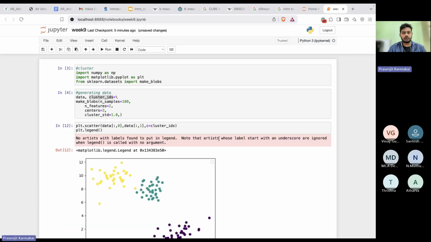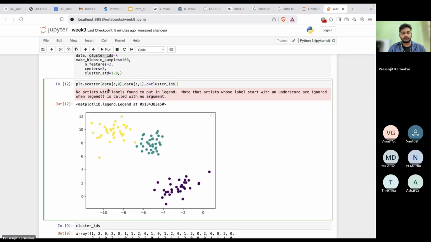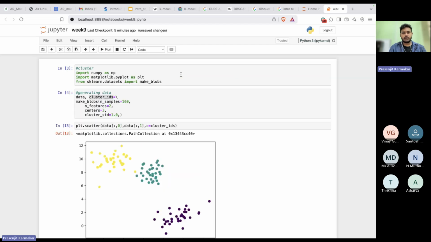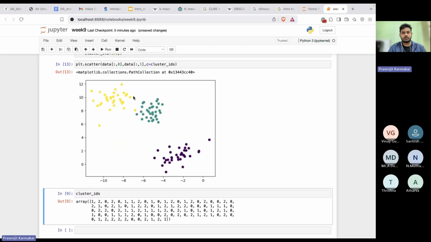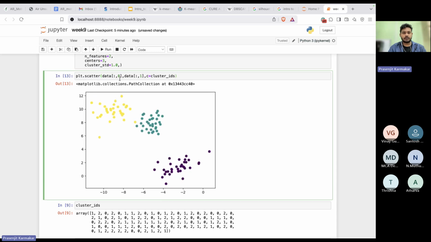I don't think it will produce anything. In this case, plt.legend would not work. To work with plt.legend, we have to plot each cluster separately and then label them.